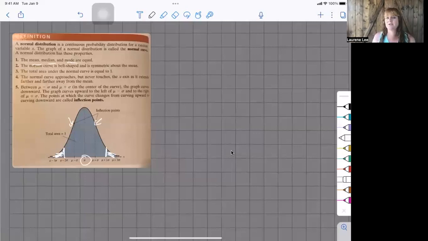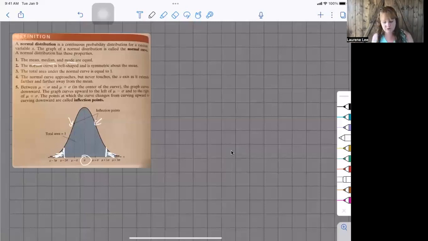The total area under the curve is 1, because remember, we're measuring percentages. What's the percentage? What's the chance that I randomly draw a person and they fall in this area? And so all of our answers are percents. So the total percentages all add up to 100%. So that's what we're talking about today.